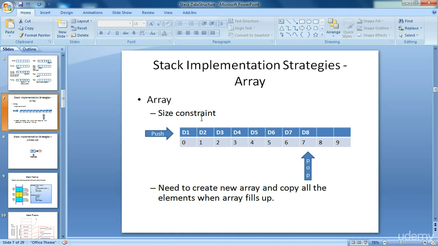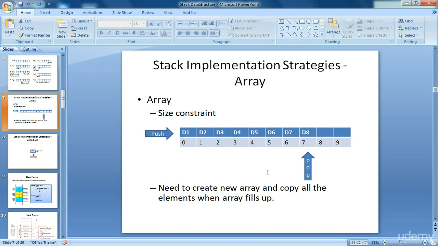It can happen that our stack becomes full, and then if we insert more elements, we can get a stack overflow exception. So for that we will need to create a new array and copy all the elements when the array fills up. So this is a drawback of using an array.